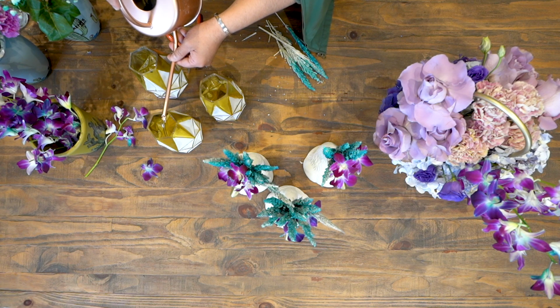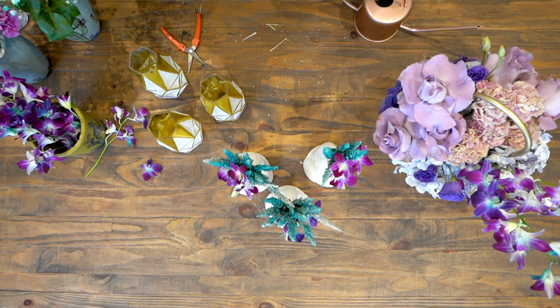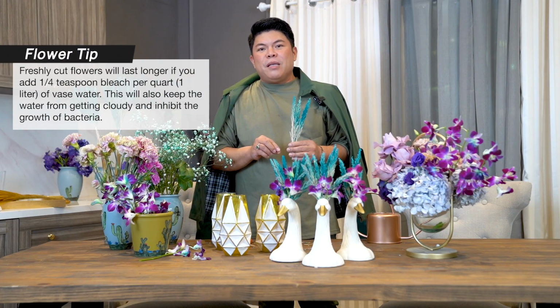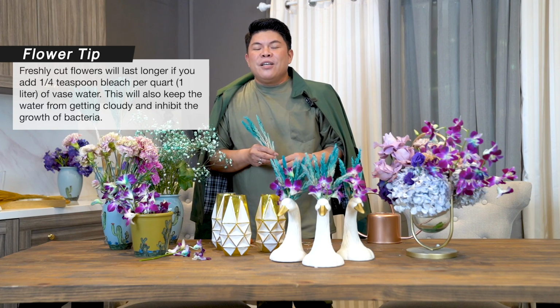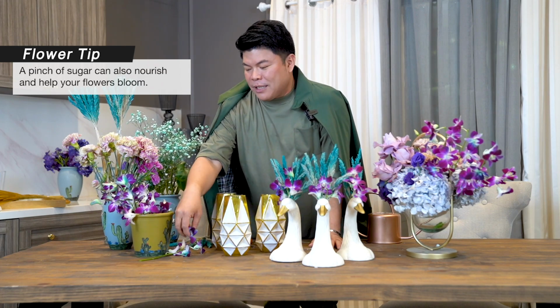Most of you are asking, Teddy, what can we put in the water so that the flowers will last longer? For me, I think the best is to put maybe 2 or 3 drops of bleach or Zonrox so that it's a kind of antibacterial, so it will help your flowers last longer. For some, they put a pinch of sugar. It also helps. It's kind of like food for the cut flowers.